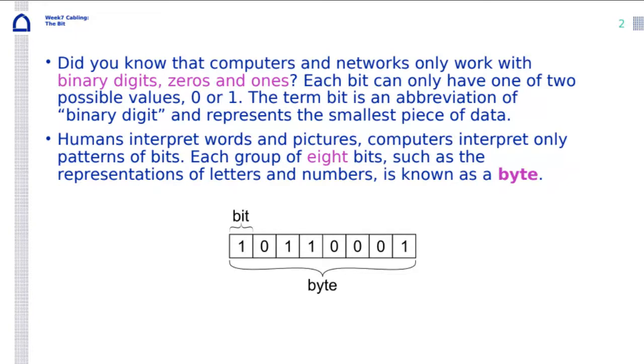Okay, so in this chapter, cabling, we are dealing with the bits that are the signals that are transmitted over the cable. The computer only understands digits or binary numbers. So everything must be converted at the end into zeros and ones and converted into a signal. And this signal will travel through the media or cable or the air.